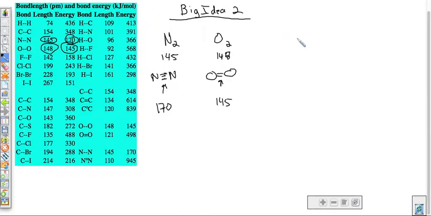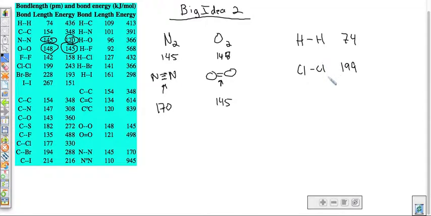But when you do analyze size difference, for example, let's take hydrogen bonded to another hydrogen and chlorine bonded to another chlorine. In this case, they're both single bonds. The bond length for hydrogen is 74, which is really close, and for chlorine we're looking at 199, more than double the distance away.